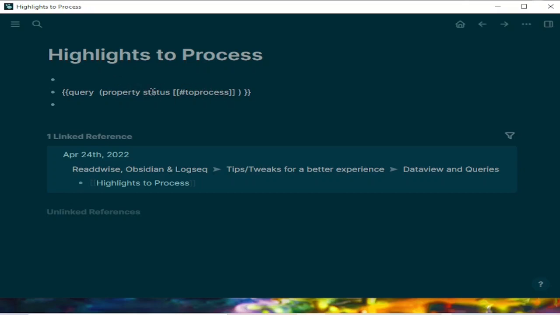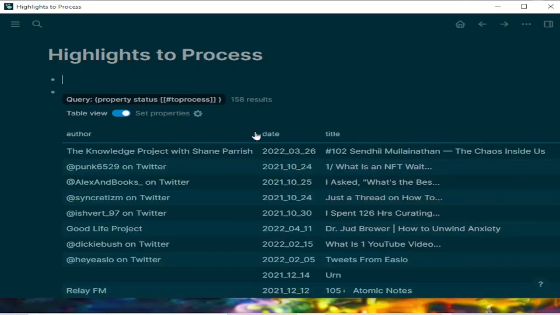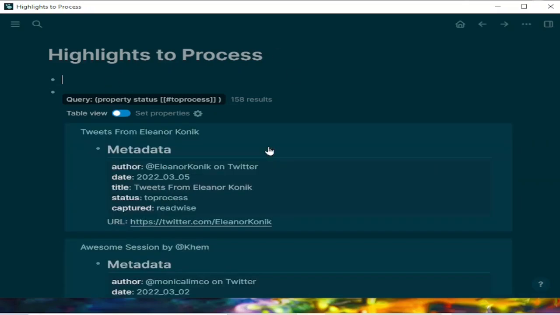And the way that I was able to do this is that since I put the to process side by side, you see it's now bringing everything as a to process. And I have chosen to do it as a table view. You can do it as a normal view as well. Since there's a lot of highlights in this demo page, it takes some time.